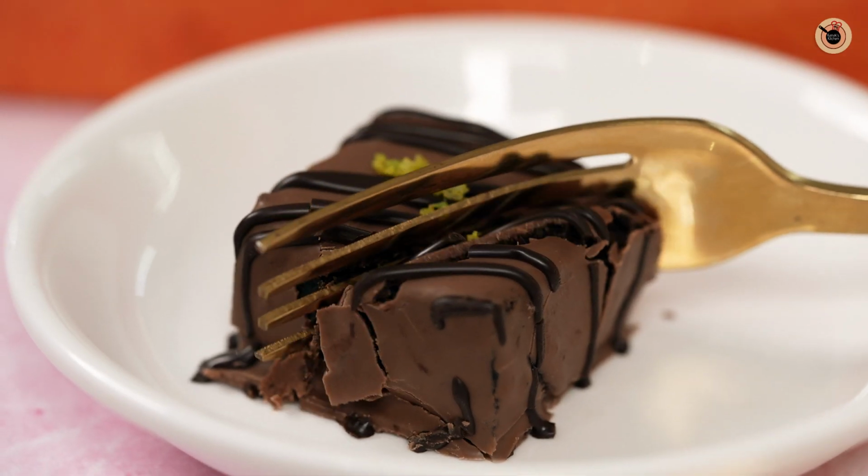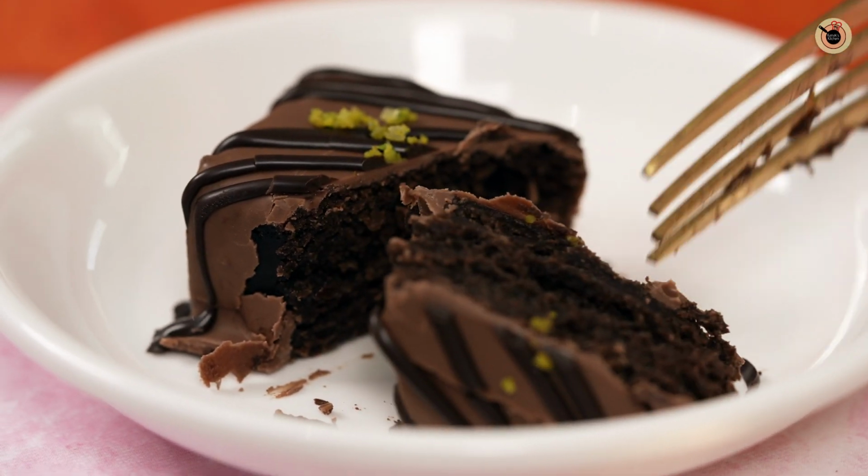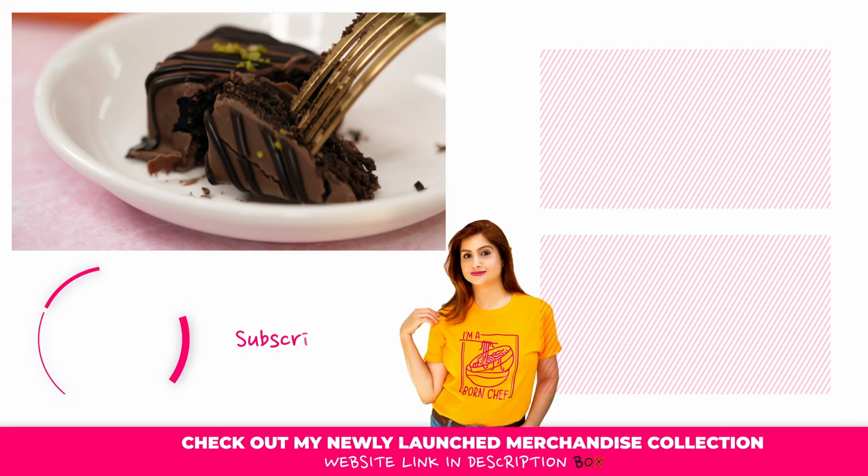You can see it's super moist and flavorful within, with a crunchy coating of the chocolate outside. Do give it a try and let me know your thoughts on it.